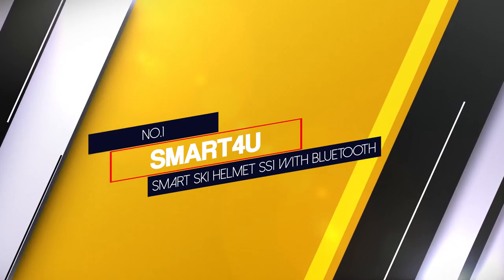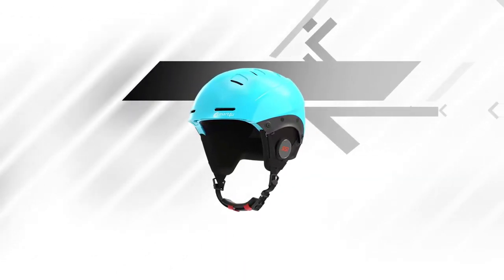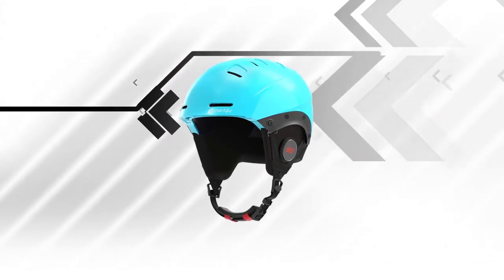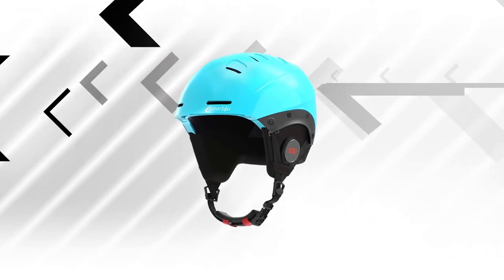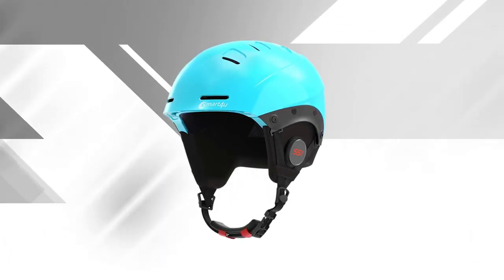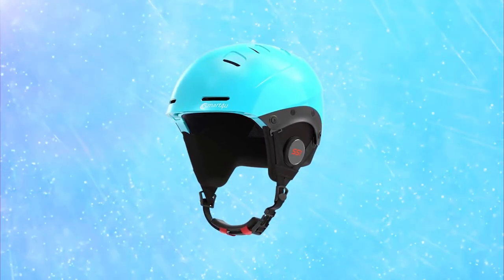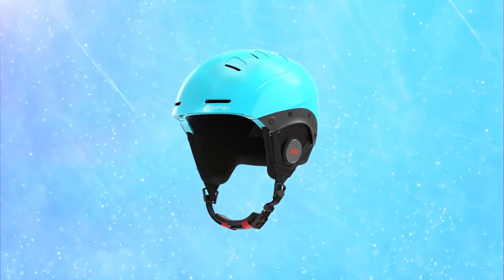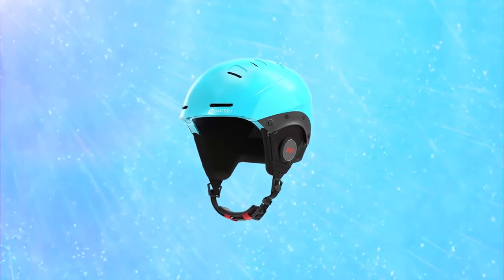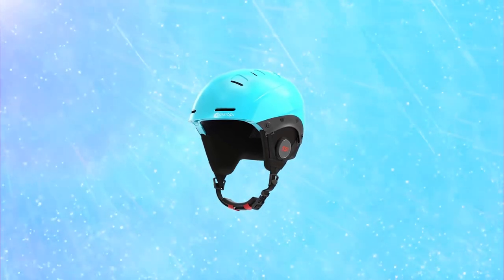Number 1 — Most popular: Smart4U SmartSki Helmet SS1 with Bluetooth. For an affordable option that still gives you decent impact protection and quality audio, check out the Smart4U SmartSki SS1 Helmet. This option features a built-in Bluetooth system that includes headphones and a mic, making listening to music or making phone calls easy and accessible. The speakers also help to limit wind noise when you ride. The helmet is made of a durable ABS outer shell for the first layer of impact resistance, with an in-mold EPS layer underneath for added protection. The SS1 also comes with a 1-year warranty and a battery life of up to 15 hours in standby mode.